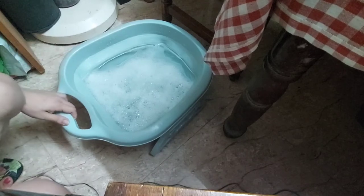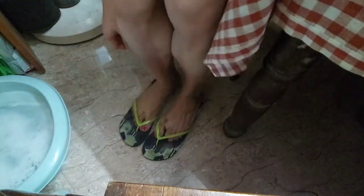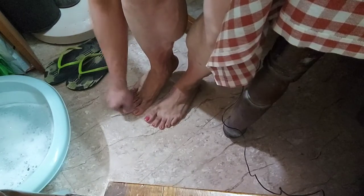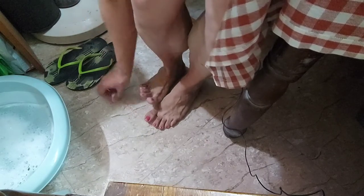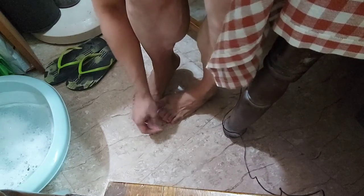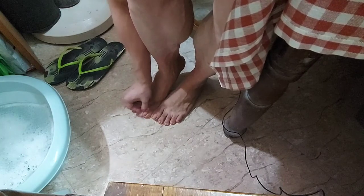For the time being, I'm going to pull my tub aside and I'm going to just take off my nail paint. Okay, so this is what my feet look like. This is what my tired feet look like, and I'm going to just take off my nail paint. I don't use a nail polish remover. I just find acetone comparatively does a better job than a nail polish remover. I don't have to rub as much. I just press it on my nails and it takes it off. So I'm going to use the clean side just to remove the rest of the residue of my nail paint.